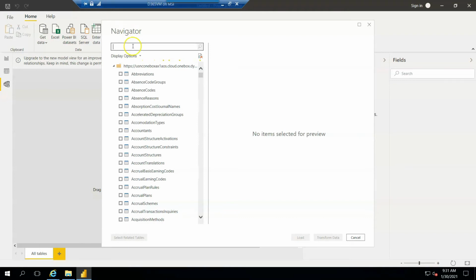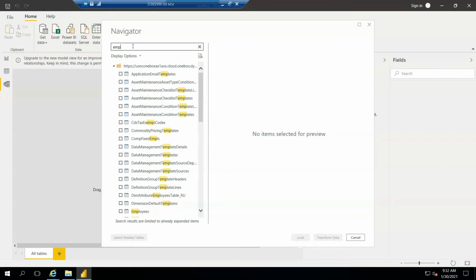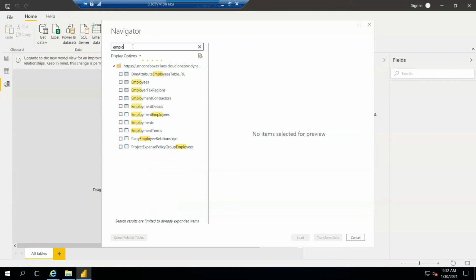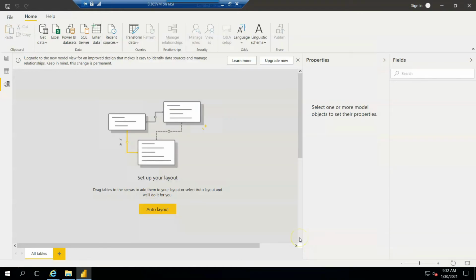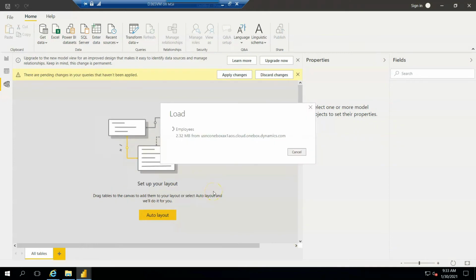So entities are available. From here data is loaded, and I am writing employee EMP, and click on load. You can see it's downloading 2.3 MB of data from Dynamics 365 for Finance and Operations.